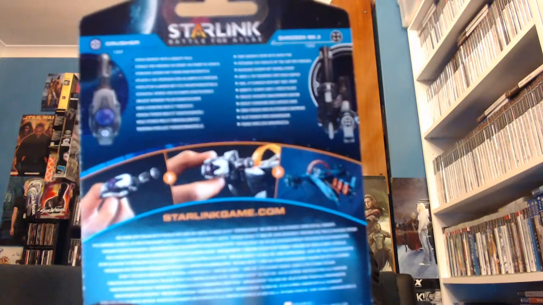Alright, and there are four weapon packs. So, I just got all of these because they were super cheap. I don't know which weapons you need and which ones you don't. This has the Crusher and the Shredder Mark II. I think the Shredder Mark II is an upgrade to the regular one. But there you go, there's the front and back of that one. We'll open this up and get these weapons out. I'm not sure I'm even going to be using any of these weapons. But, you know, if you're going to have a complete set, you might as well.